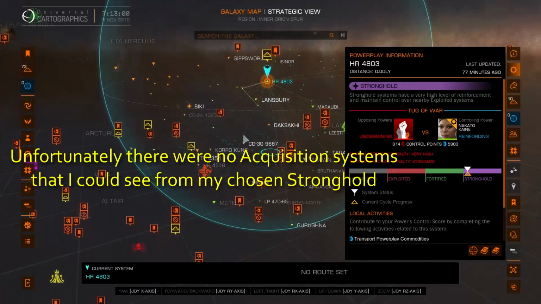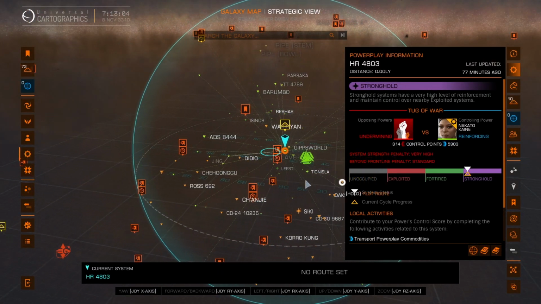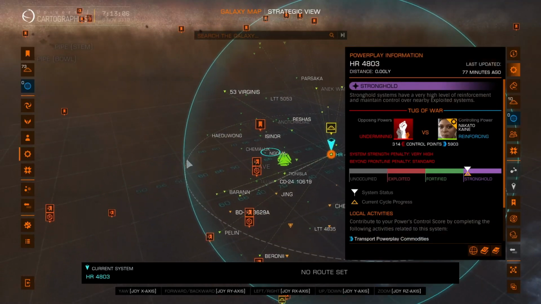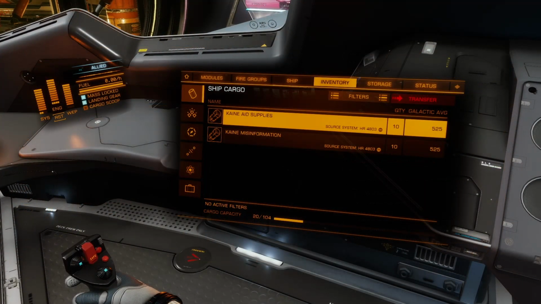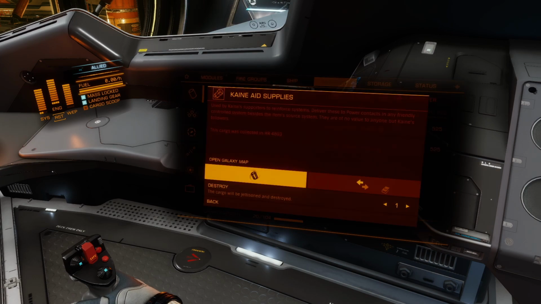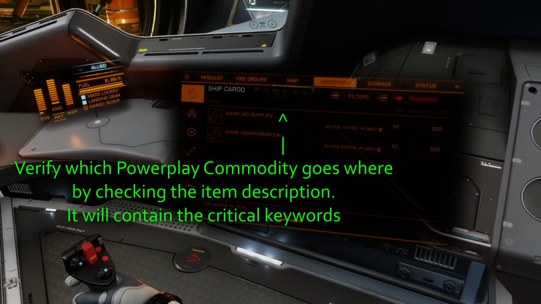For undermining cargo, you simply have to deliver that cargo to an enemy system's power contact. Nothing particularly special about that one. It can be very difficult by just looking at the item title to see which Powerplay commodity does what, so my recommendation would be to take note of the item description, which will explicitly tell you which action is relevant to which type of systems.